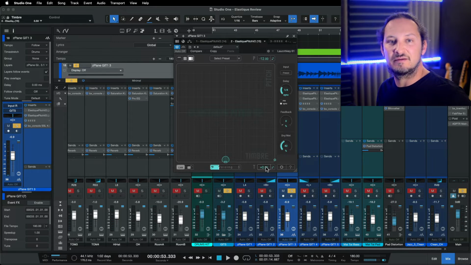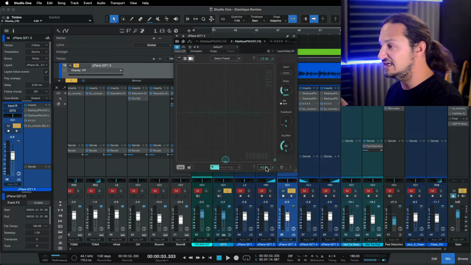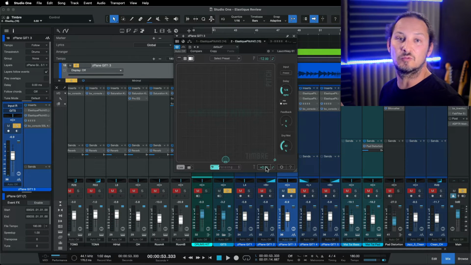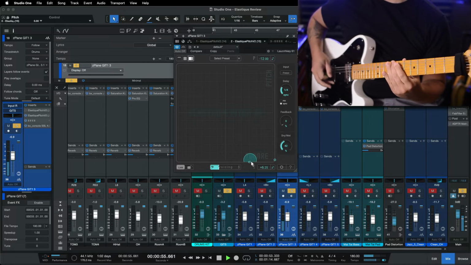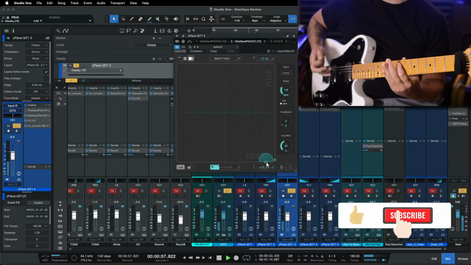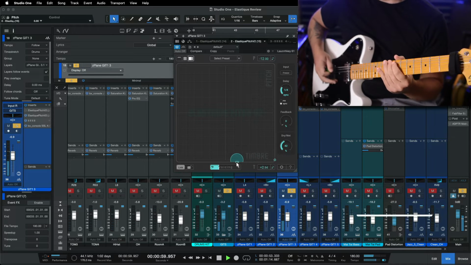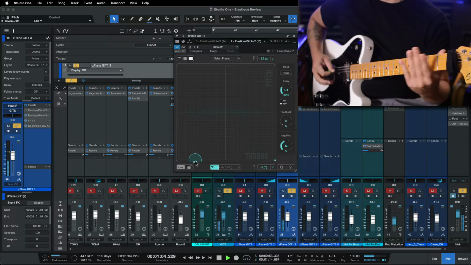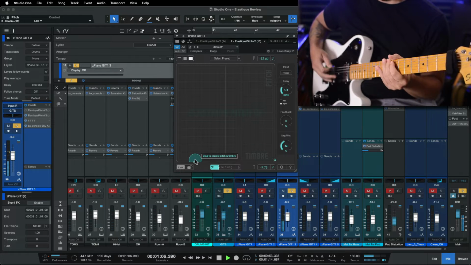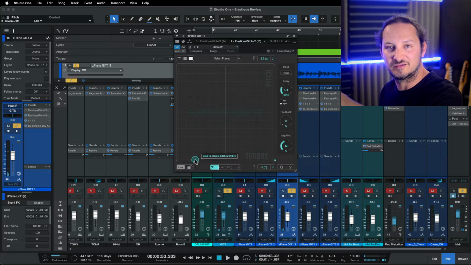Now I want to shift the timbre. First, I'm going to move the timbre to the right so you hear how it sounds like it's more high frequency, and I'm going to shift it down to the left so it sounds more bass heavy. I really like it more with the bass frequency over there.